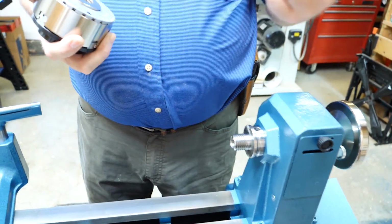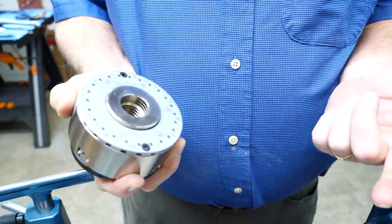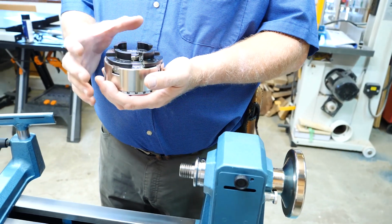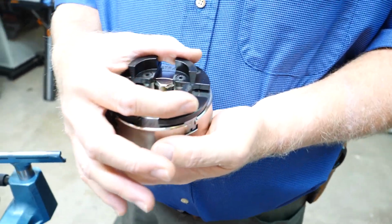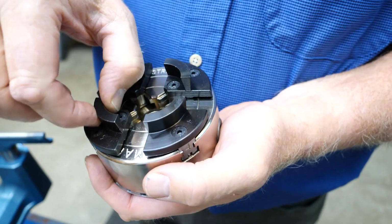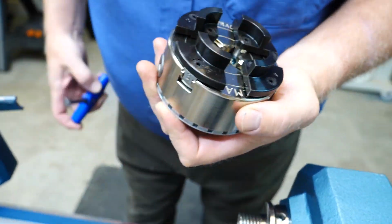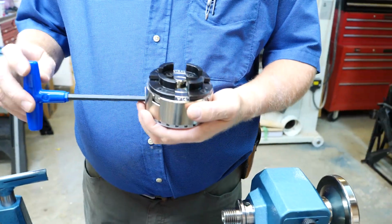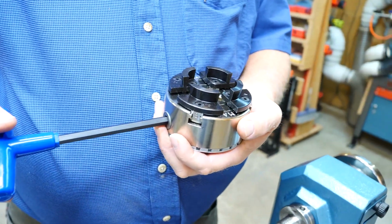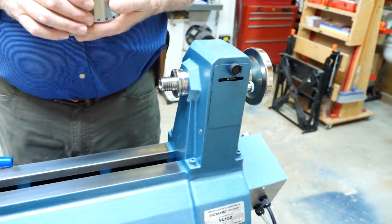There's also a direct thread for an M33 on the 100, also a 1.25 by 8, so you can use this one on all three lathes. The other thing Vicmarc does with their jaws is they make the jaws in one piece. They're dovetail jaws, you have no grooves, you get a solid connection. You have an Allen T-wrench to open and close it. And the VM100 has a 4.5 to 1 clamping ratio. So you get an incredible hold on the piece of wood.